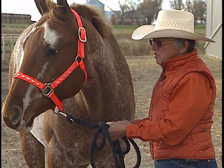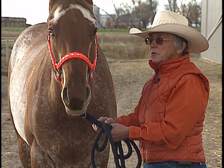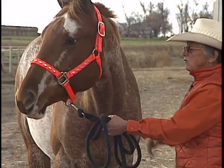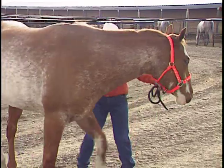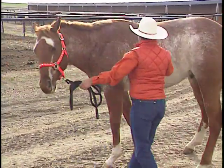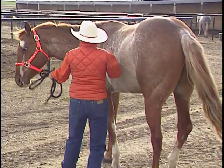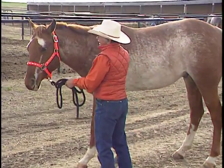It's very hard to demonstrate this when the horse is not spooked because you haven't got the impulsion to move forward. But if they're spooked and they're dragging you, you won't have trouble getting them to go forward. So I'm going to pull with my left hand, pull his head towards me, put my right hand on his ribs, and just push him around. The reason your right hand is on his ribs is so that he can't step on you. So you're actually pushing him away and pulling him around until those ears start looking at you more than at whatever it was he was looking at.